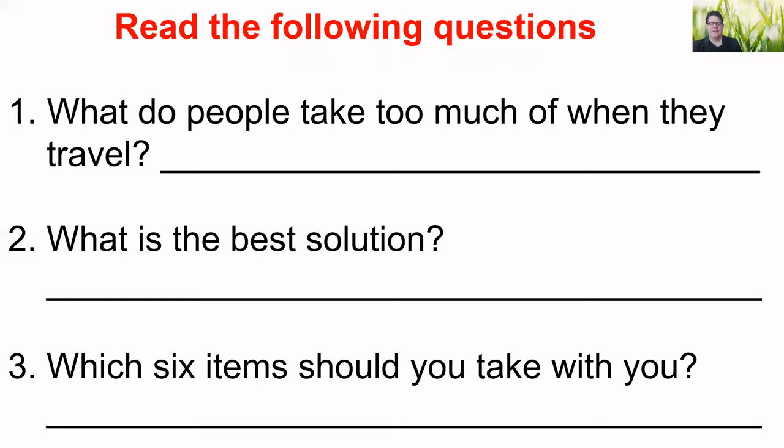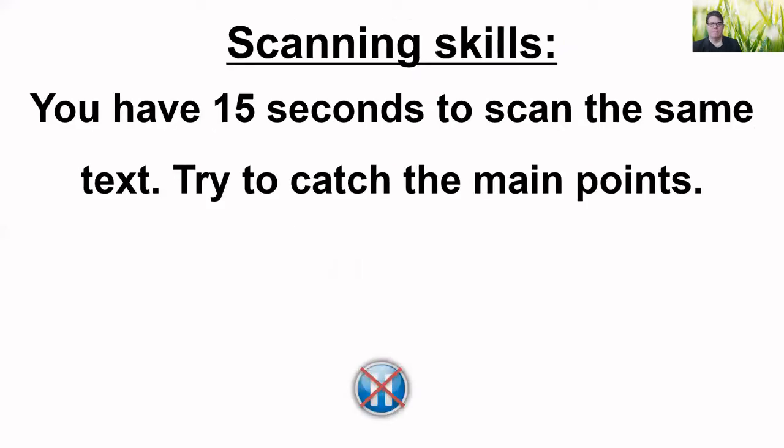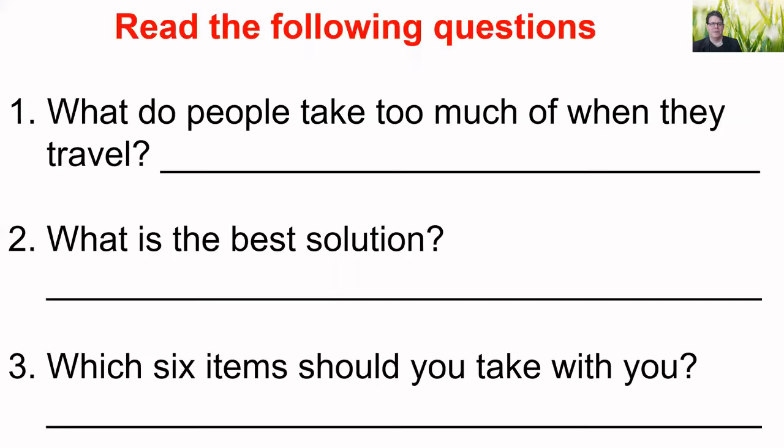All right, here we are. Okay, so here are the questions about that, but what is the main idea? It's about travel. Oh, sorry about that. Let me go back. So here are questions for you to look for. What do people take too much of when they travel? What is the best solution? Which 6 items should you take with you? You will see these questions one more time.